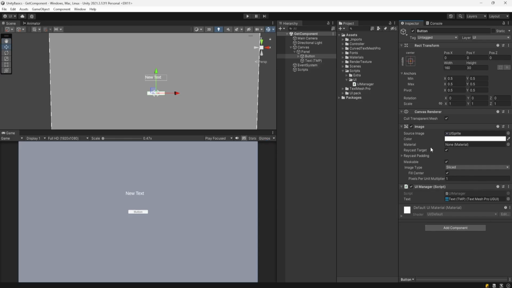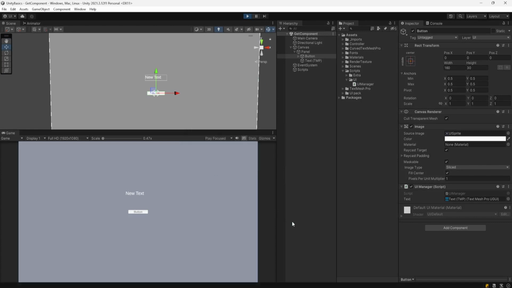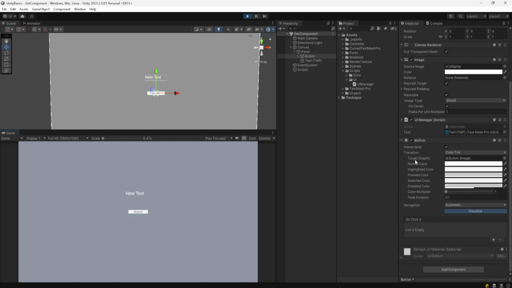Let's see what happens. As of now, we don't have any button component here. If I hit play, immediately it will create a button component here. And whenever I click this button, my text updated. That means at runtime we are assigning the listener.